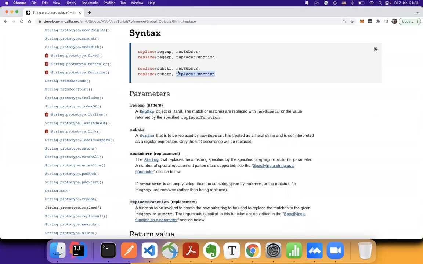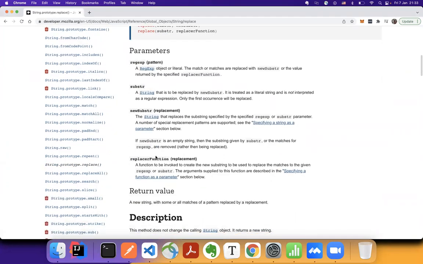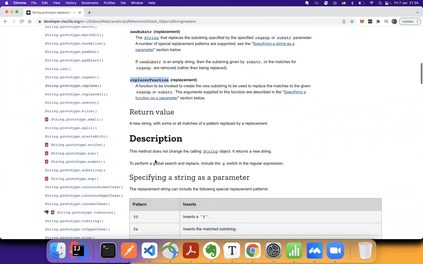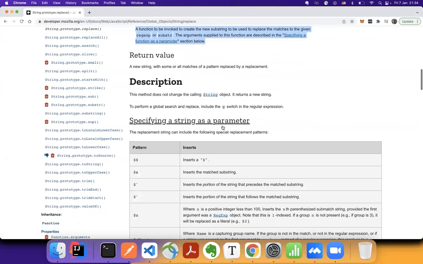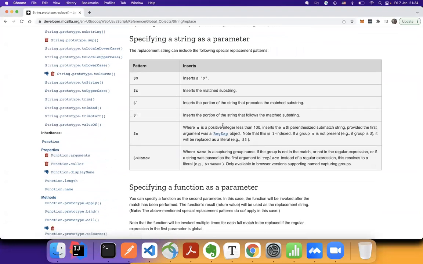In our case, we are using this signature: replace, regular expression, and the replacer function. It also gives you a very detailed description of the replacer function here.